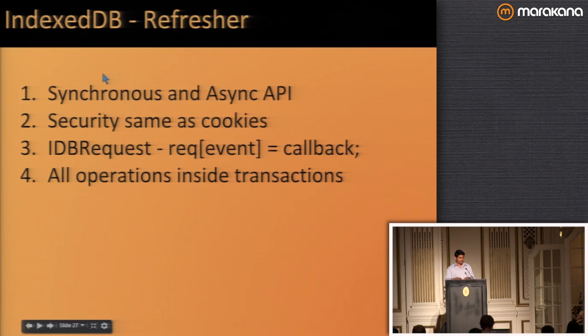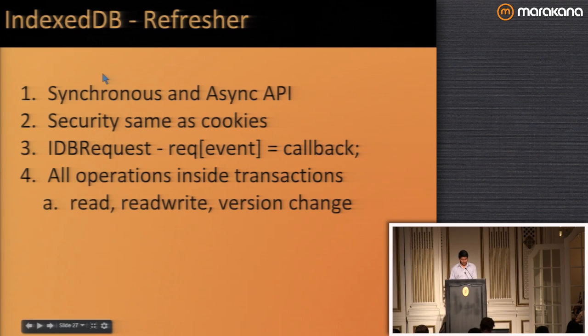You probably think this is a little bit heavy for now. I will be going into code very soon. I will show you code examples very soon, and I hope that makes it clear. Apart from that, all of these requests and responses are inside transactions. You can do multiple reads or multiple writes inside transactions.